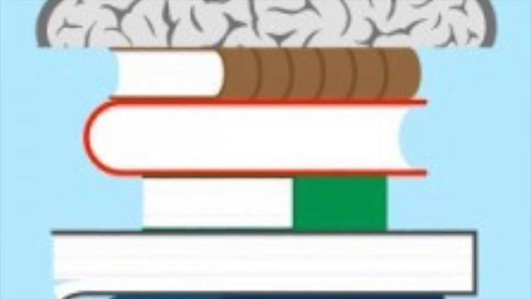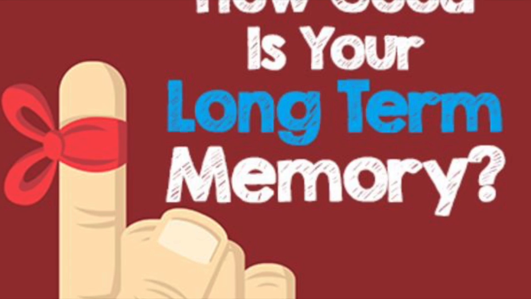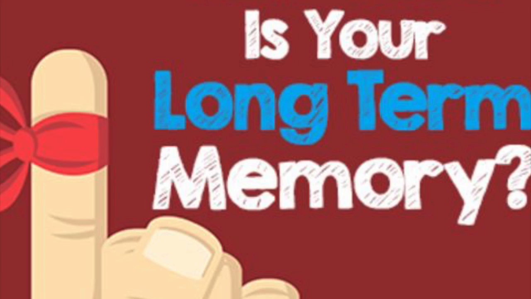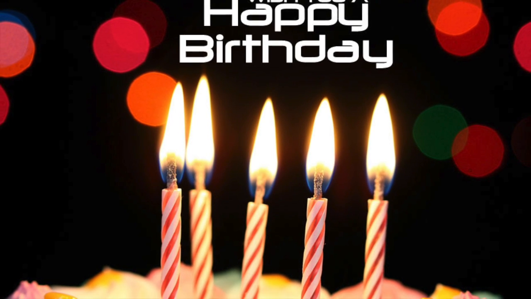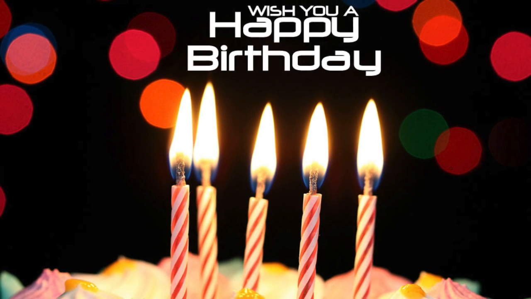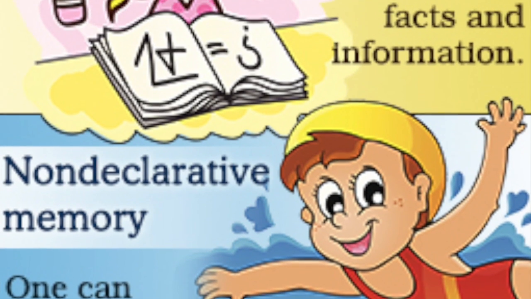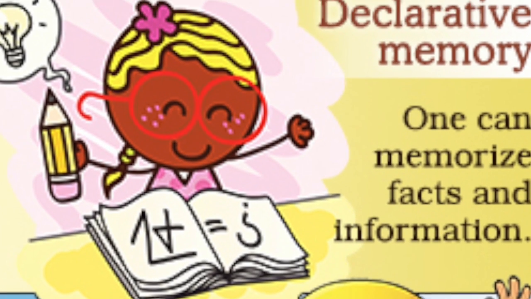A long-term memory is anything you remember that happened more than a few minutes ago. Long-term memory can last for just a few days or for many years. For example, everyone can remember their birthday, and they never forget what day their birthday is. There are two types of long-term memory I'm going to talk about. One of them is declarative memory, and another one is procedural memory.